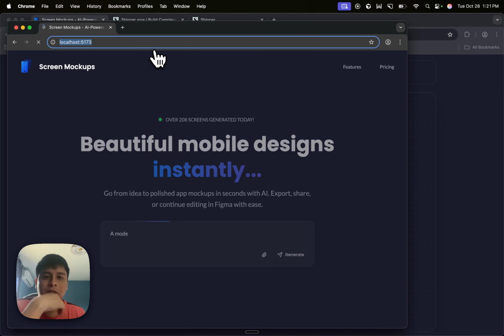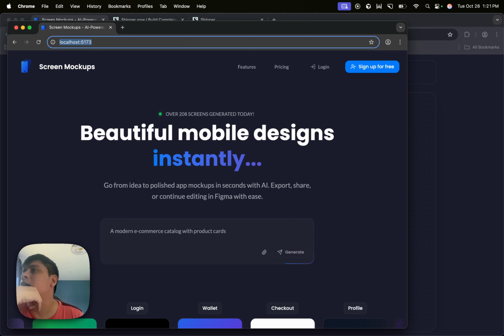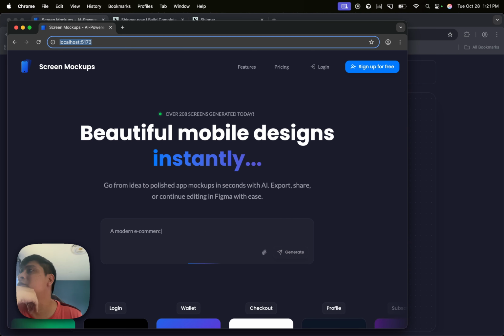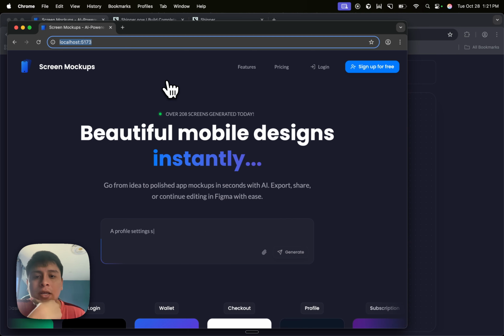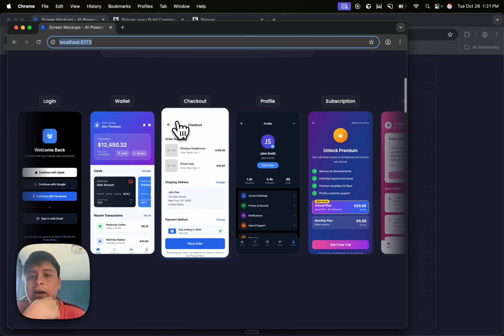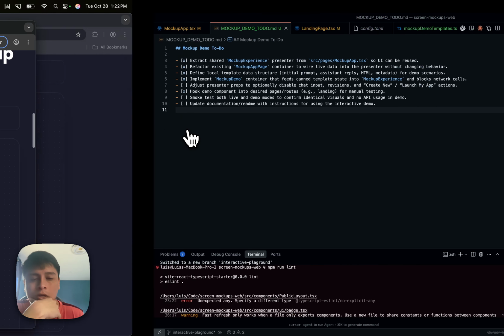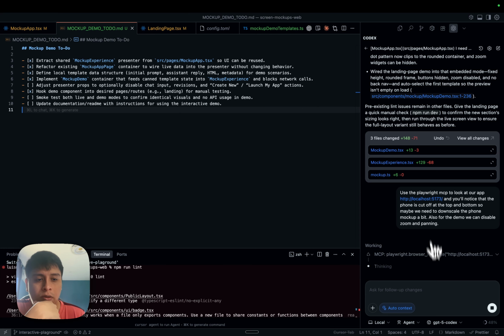All right, so because I have the Playwright MCP installed, Codex is going to be able to launch an instance of my browser and look at the actual interactive demo section for us. So let's see if it actually works.